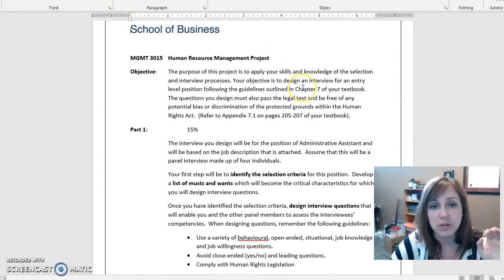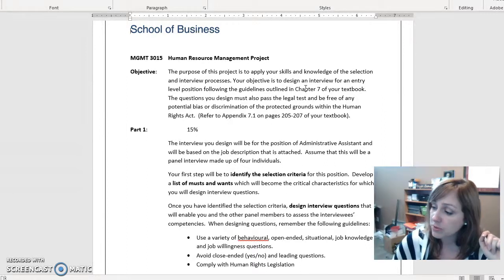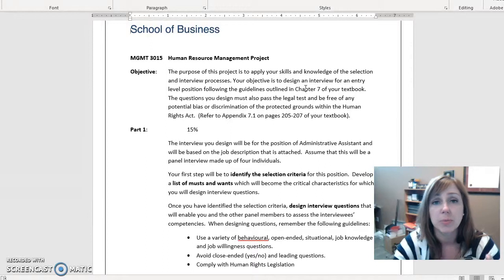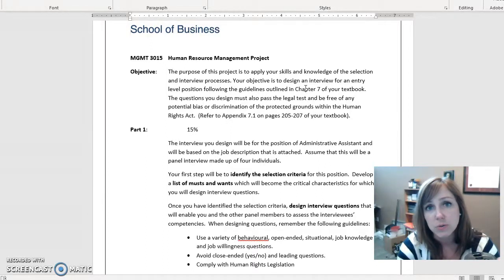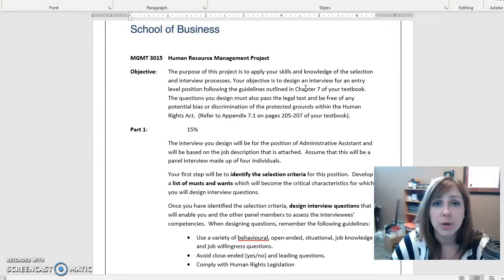I encourage you to consider doing the project in a group of 2 to 3 people. Many hands make for lighter work. So if you're interested, you certainly have the privilege of doing it individually or as a group. If you are interested as a group, you can pair up with someone else in the class or a couple of other people and meet collaboratively through Brightspace or Skype or whatever works for you to do this project. And the project is all about the interview and selection process.